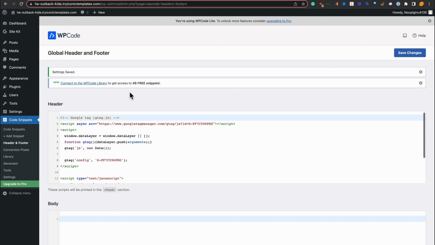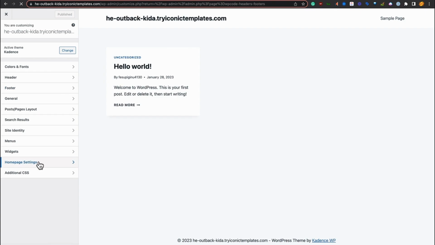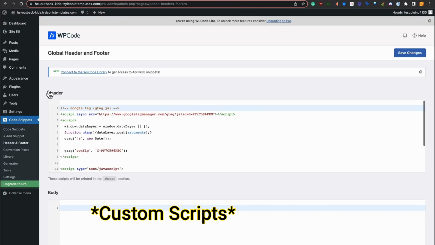The next way to be able to do so is a little bit more advanced, only because when it comes to most themes, you're going to need the pro version of the theme, but some themes allow you to add information to the headers and footers directly in the theme very easily. I'm using the Cadence theme on this website, and I don't have the pro version connected, but if I did, you would see another menu here that would say snippets or code. And then you can add your code or your information inside of that. And it looks the same way as the global header and footer area.